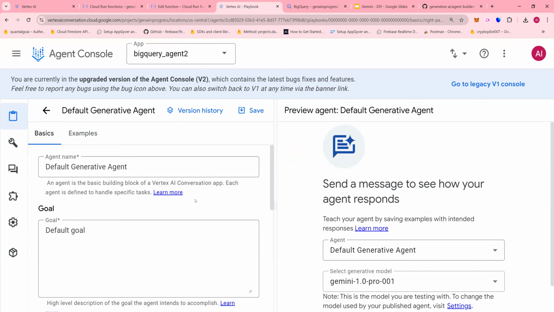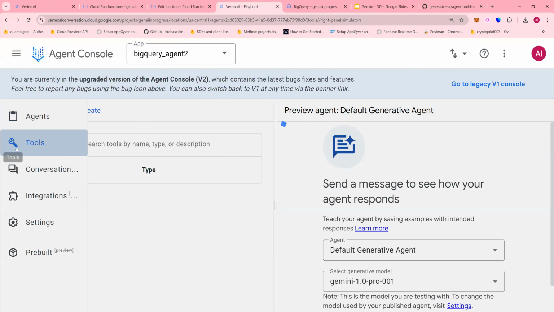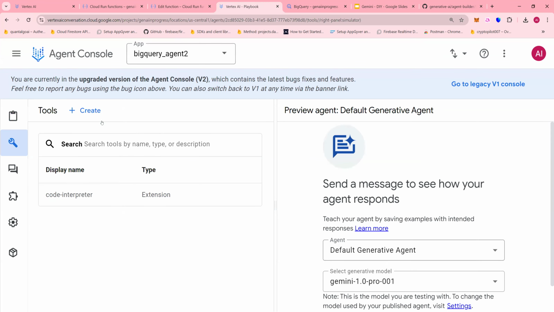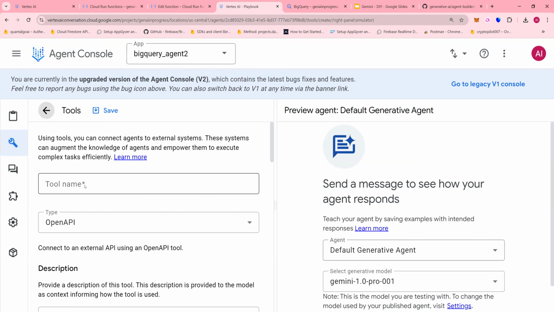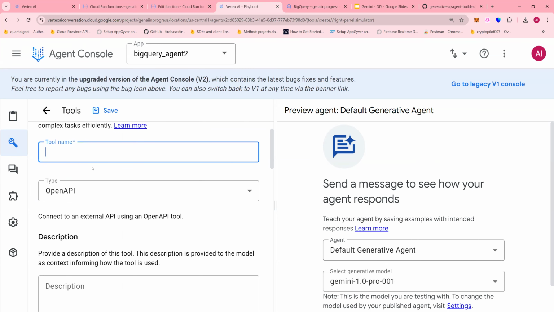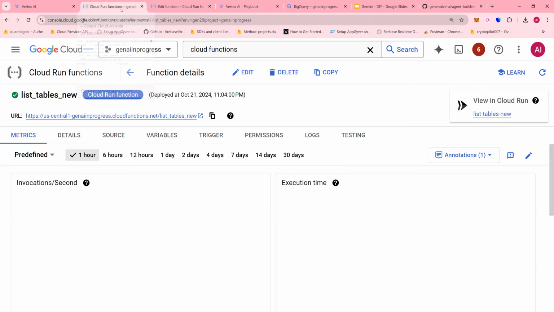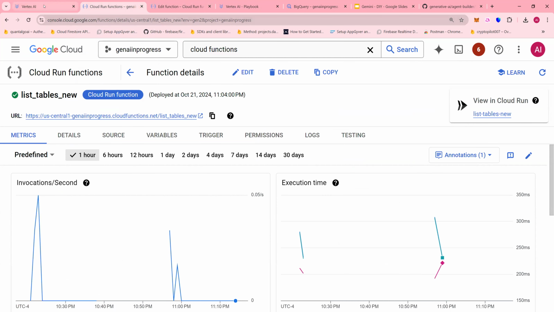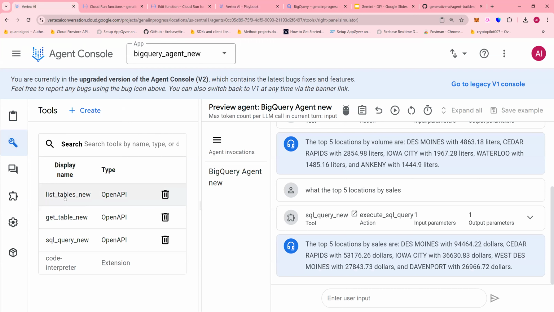Now, in here, you have to set up a bunch of things. First of all, you go to tools, click on create, and provide a tool name. This tool name should be the same as the entry function. The entry function of this was list table new, so I'm going to create a tool called list table new.